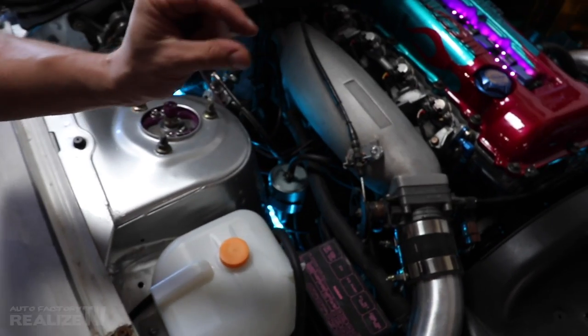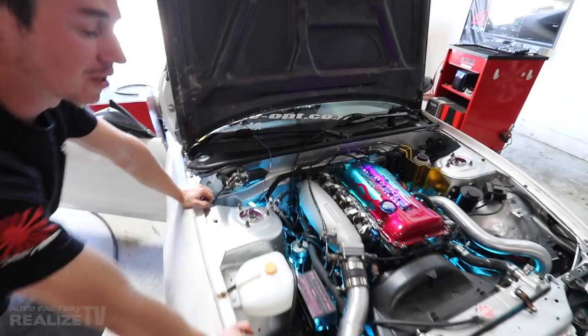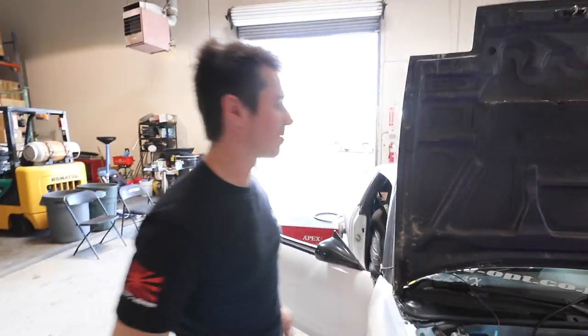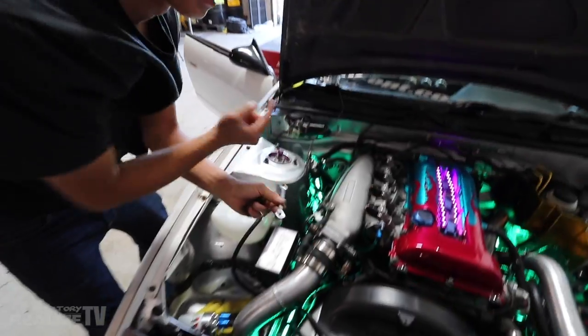Just a little bit more, that way it doesn't fall on its face. That's about it. So far so smooth. We'll see what happens. Which way? This way? Lefty loosey, righty tighty.